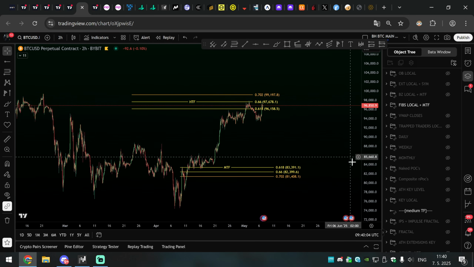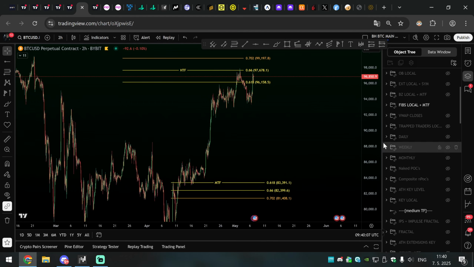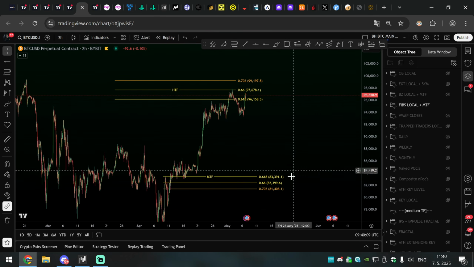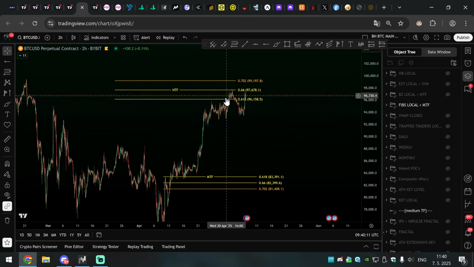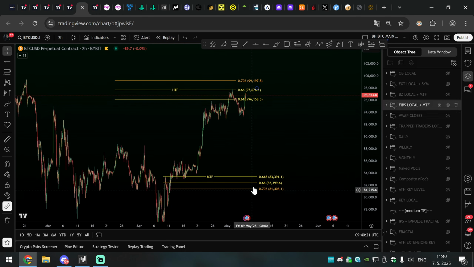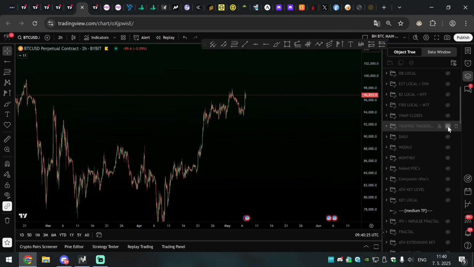You can also see FIBs. So FIBs are working on high time frames as well, but you can view them as a box. Yeah, so you see here was the box, and if someone was shorting 0.61, got wrecked. But we know 0.66 is also like even better level. So whole area was providing resistance. Now we have medium time frame support here, still waiting for the future.